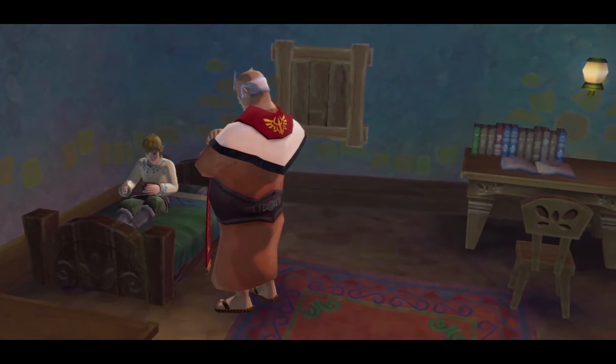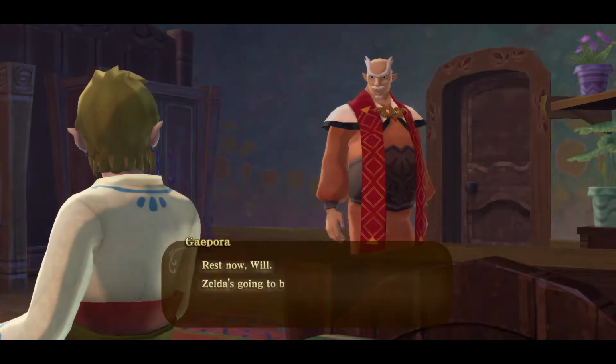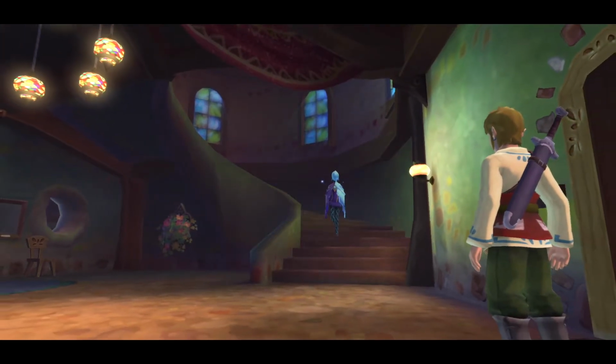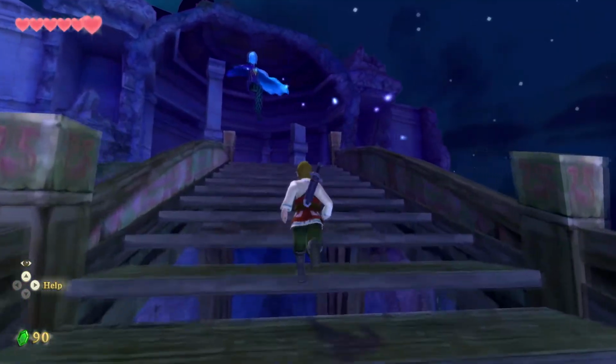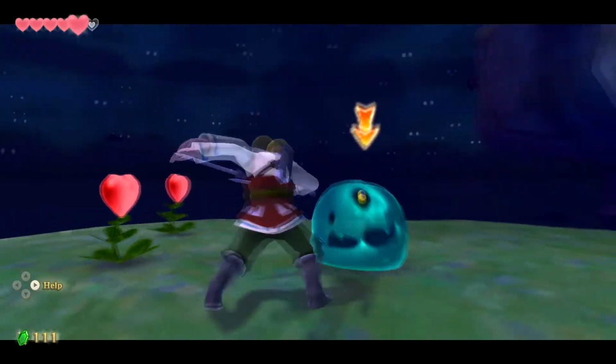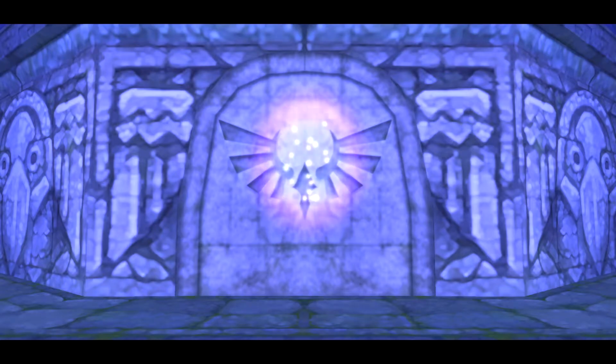us. Link explains what happened to Zelda during the flight and he advises us to rest up. Forget that! We open the door and see the blue spirit, so we follow it out the door. Up the stairs, we even see that cat thing from earlier looking all terrifying. So we give it a few smacks, kill some slimes and follow the blue spirit up to the statue until it makes an opening for us.